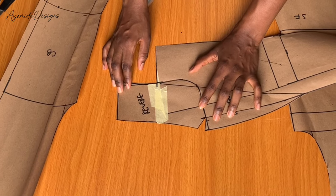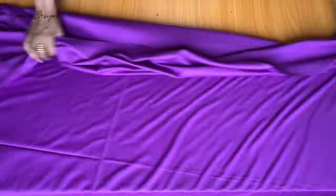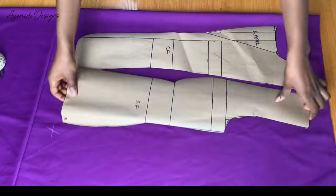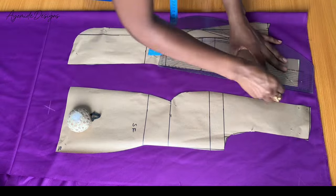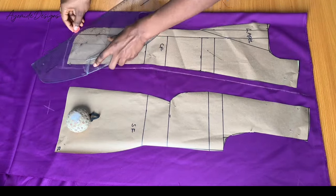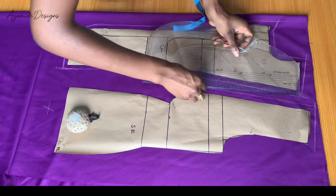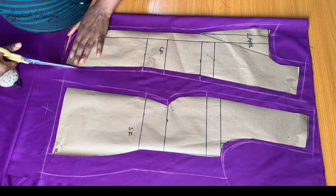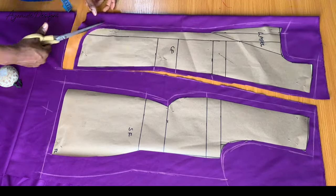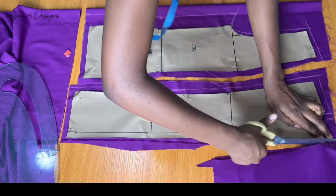It is now time to cut. I'm going to be placing my fabric unfolded into two. Afterwards I'll place my pattern on it, starting with the front. I'll mark all of the necessary seam allowance and also add my ease allowance too. After that's done I'll proceed to cut this out. I'll also make sure that I notch all of my reference points like the bust, the underbust, and the chest line — this makes for easier sewing.